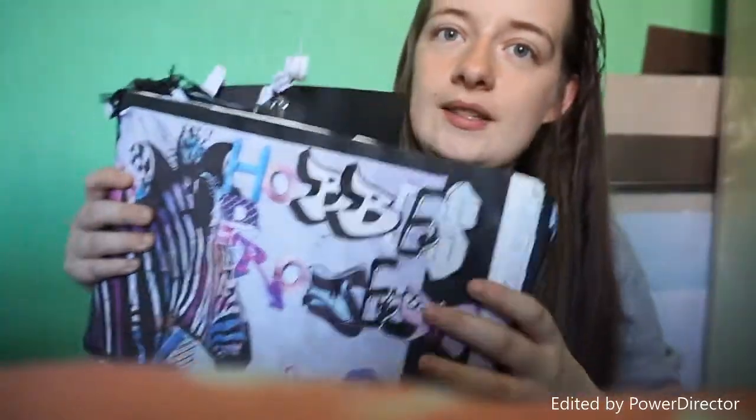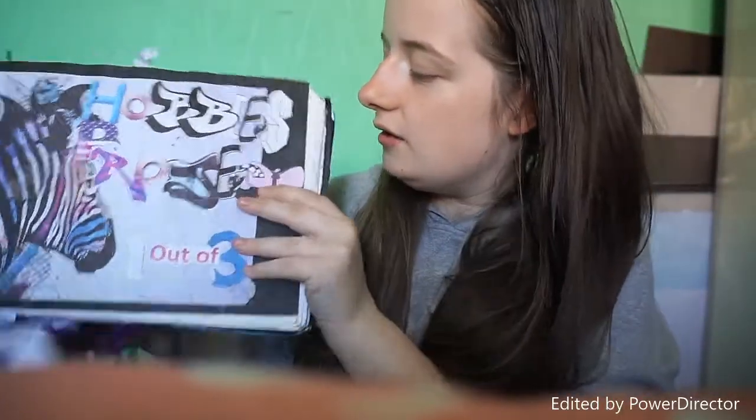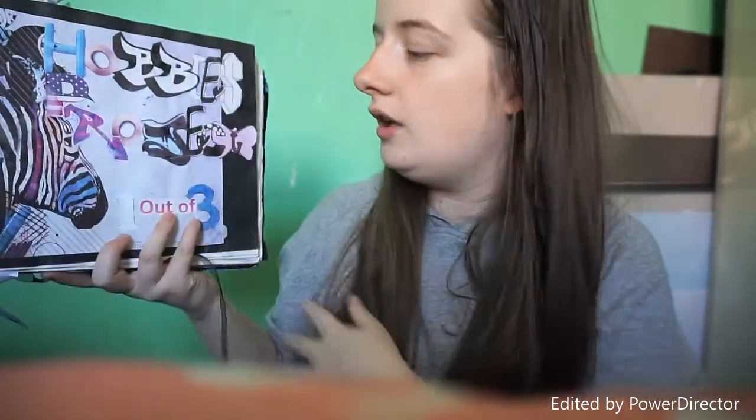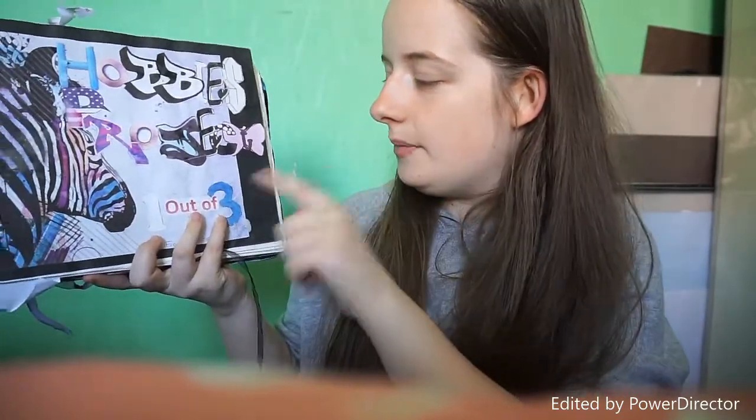I did art at secondary school, so it's all I did. And we had to annotate it, so I got loads of ribbon and stuff. But it is a zebra, and the picture is online, it's so easy to get.